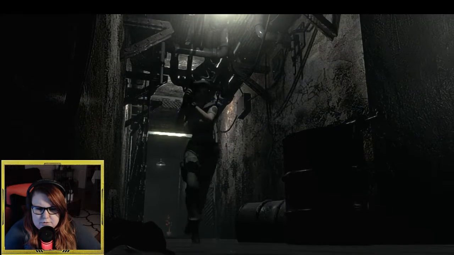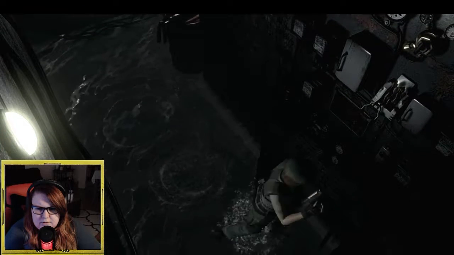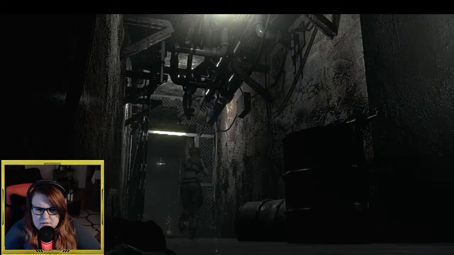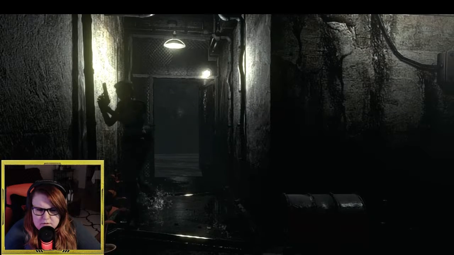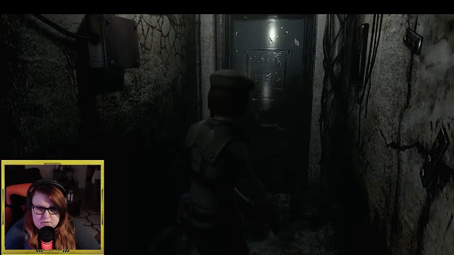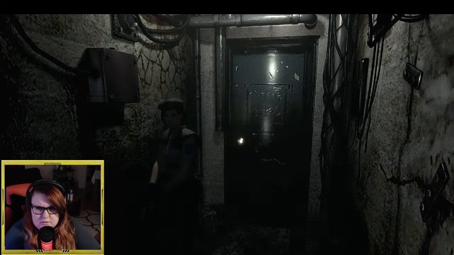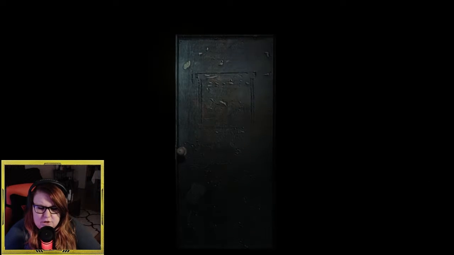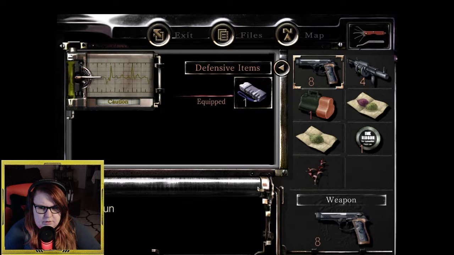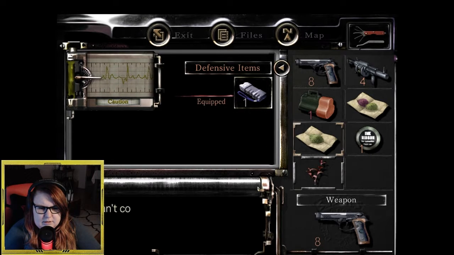Why is this... Oh, there's a red thing. What's this again? Okay. Let's go back and get the red. Still stuff in here? I don't know. Let's just go. I'm scared. Are we dying though? Should we heal? Because he hit us, right? No, we're okay. Can I combine this with this? No.